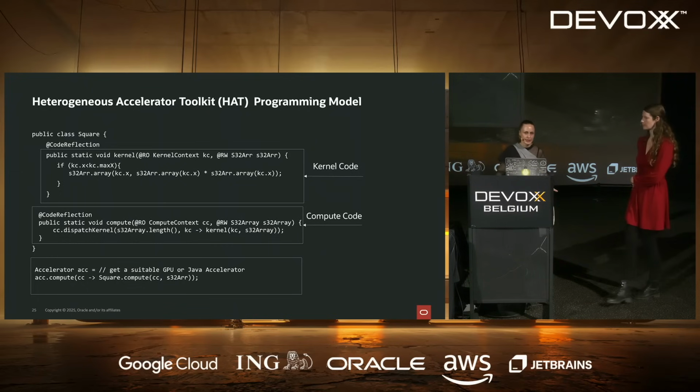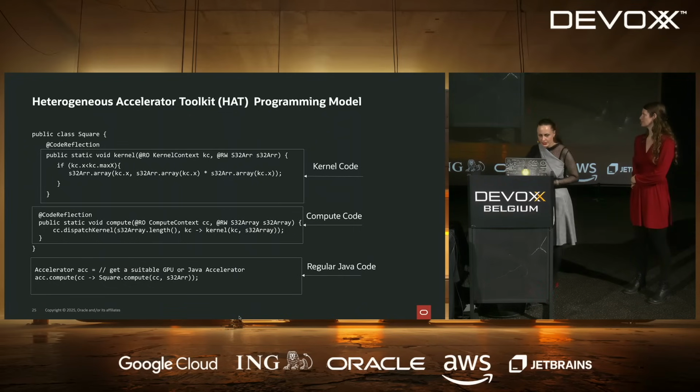And the third part is the accelerator. The accelerator is the one that searches for a suitable backend to run all this. So when you're writing the code for this, the main would first have an accelerator that finds the backend that is available there. It can be your integrated GPU, your remote GPU, whatever. And it says, hey, compute this for me, which is a great thing for machine learning, especially.